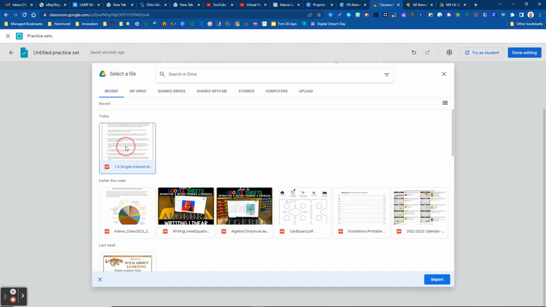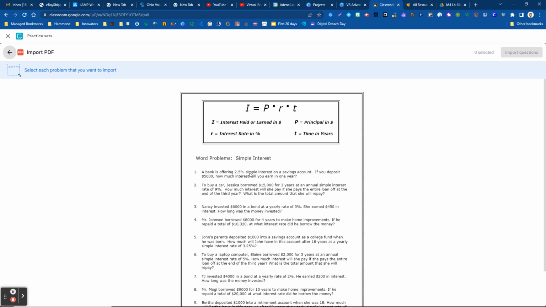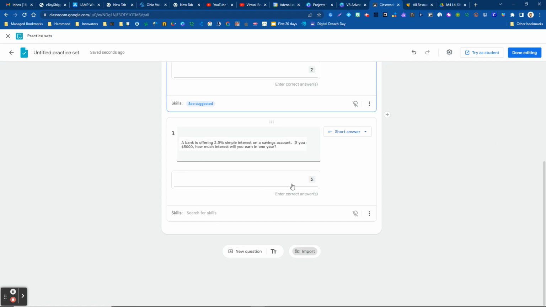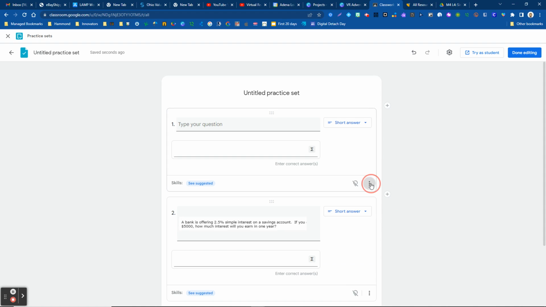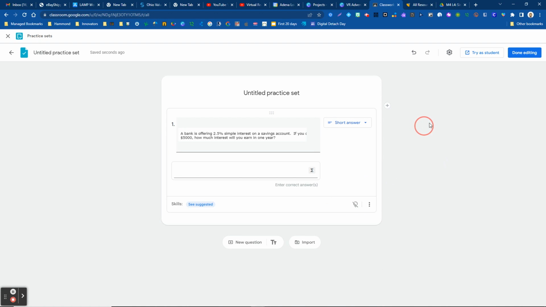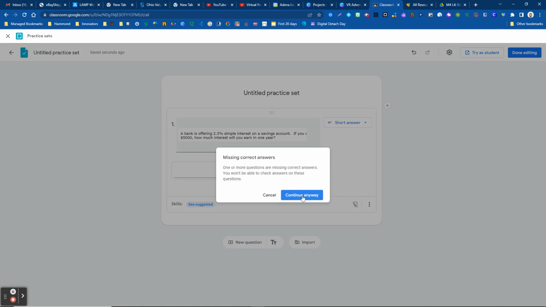I'm going to import another question real quick, just so you can see what it looks like from a student perspective as well. Let's go ahead and select this first question. We'll import that. And notice it kind of looks like a screenshot here. However, one thing I noticed when I tried this out, it doesn't look like a screenshot from the student perspective. If I try this as a student, now you can add a correct answer there so it will auto grade it. I'm just going to bypass that for now, just so you can see what it looks like as a student.